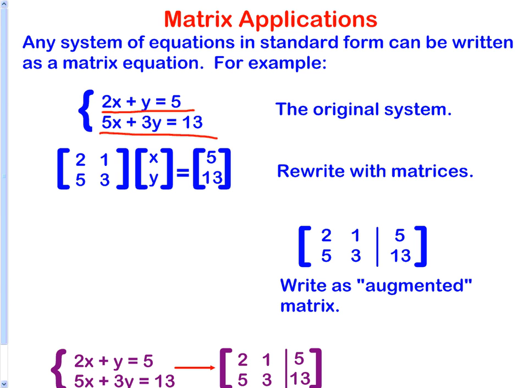All right, watch. 2 and a 1 and a 5. Where do you think those came from? The 2, the 1 there, and the 5. You get that? Okay, how about this? The 5, the 3, and the 13. Can you see them? 5, 3, 13. And then the last thing is that this is an x and this is a y. Now it might seem strange to you because both equations had an x and a y in them. So why do I only have x's in the top row and only have y's in the bottom row?